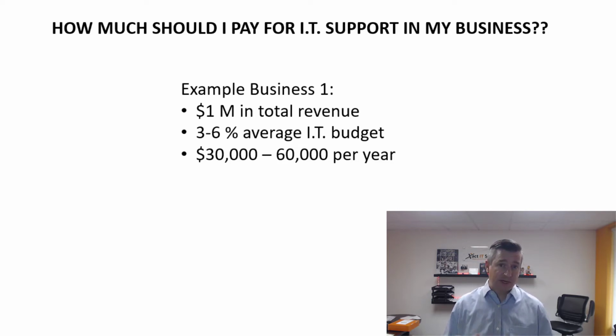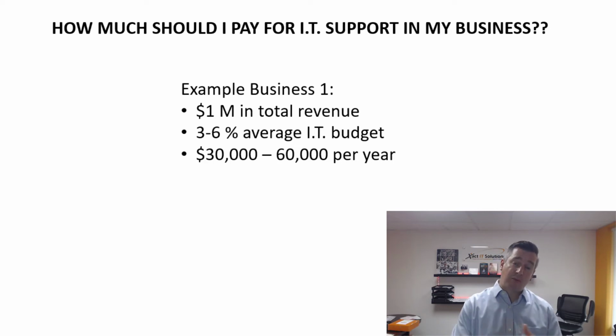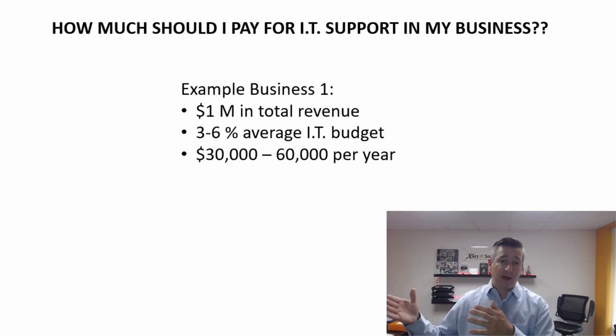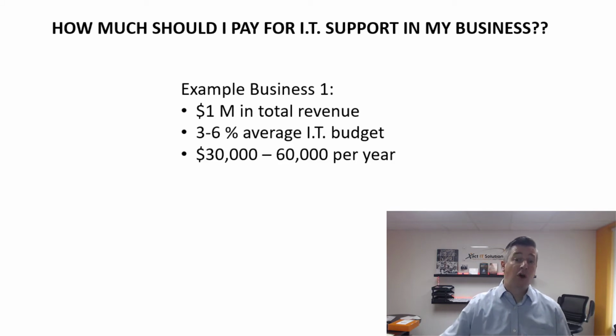That's why IT service firms and IT managed service providers exist, so that you can get an IT department in your business for a fraction of the cost of what it would be on your own. Now, I wouldn't go hybrid at this level at all. Hybrid is really for companies that either need an on-site resource at a low level, but can also work with an IT company for the bigger things, and if that on-site resource can't do so well. And then we also see the hybrid model where they have an IT director or a CIO who is in charge of running the strategy behind the IT, but they hire an outside firm to actually implement and execute on the strategy. So we're going to talk about that a little bit more here.